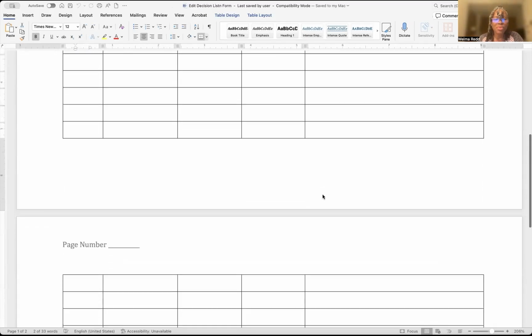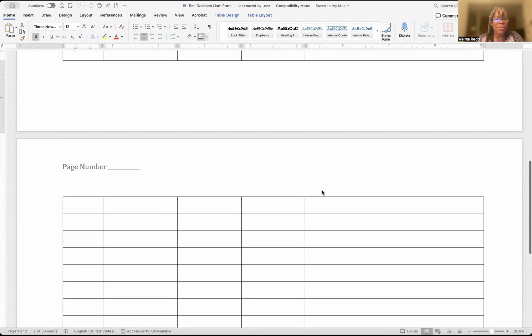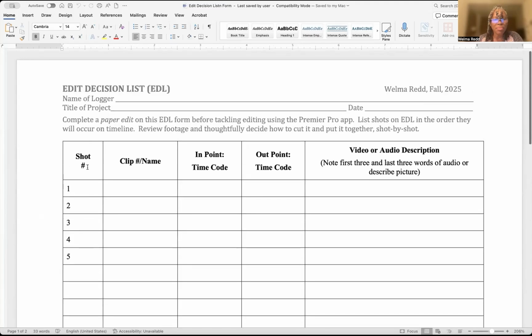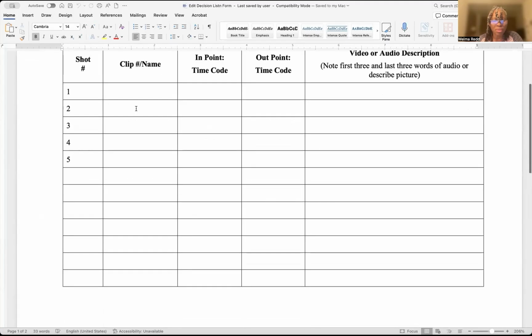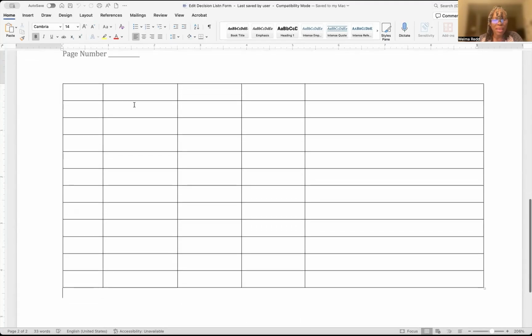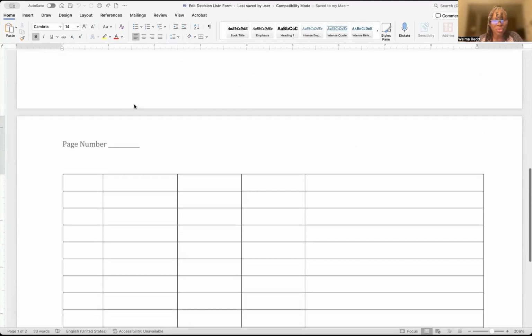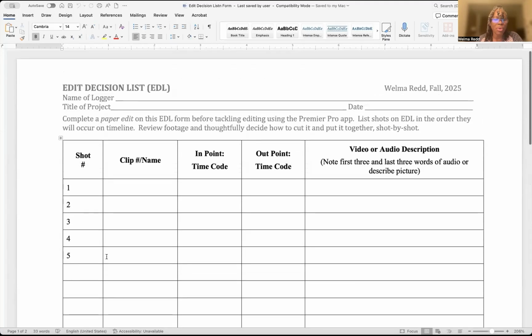You can use the second page. I mean, you can make several copies of this. This is a Word document, so it's easy. All you have to do is number the pages. This is page 1, of course. And you can have several other pages, page 2, 3, and 4, if you need more. And you can go ahead and number the number of edits you need to complete this.